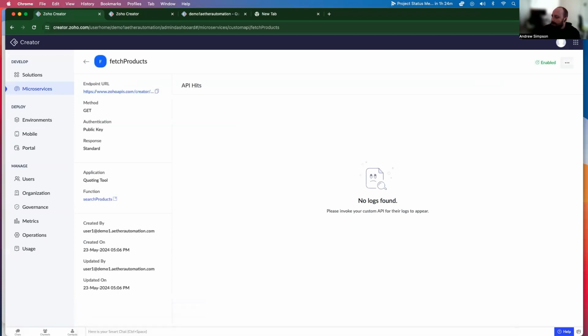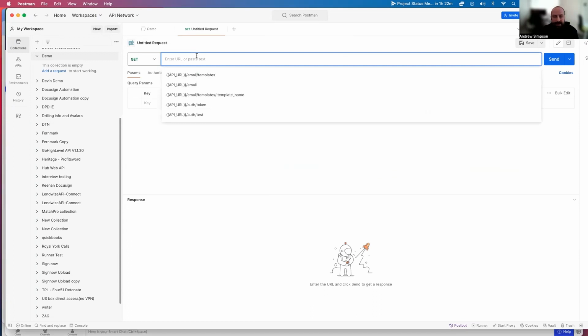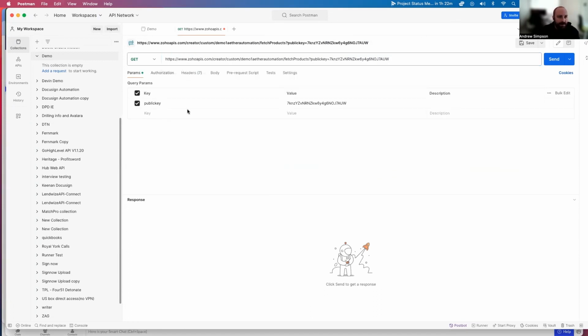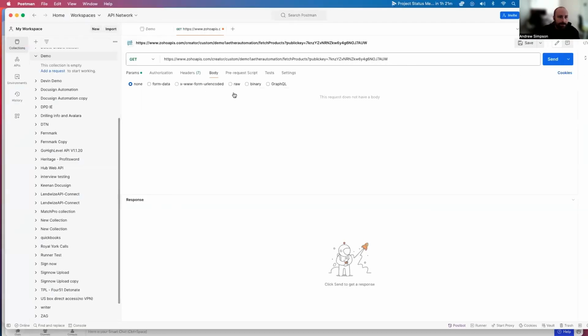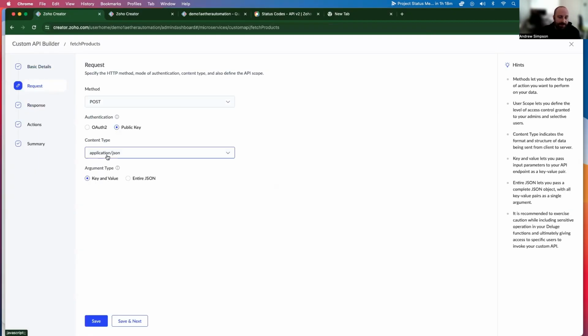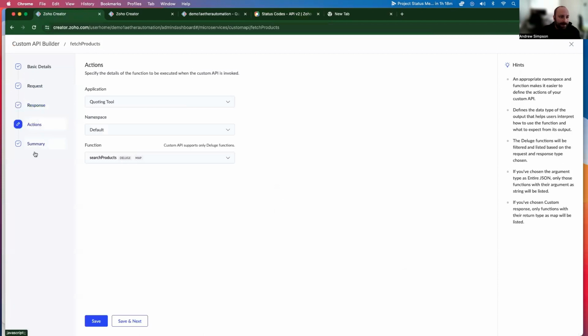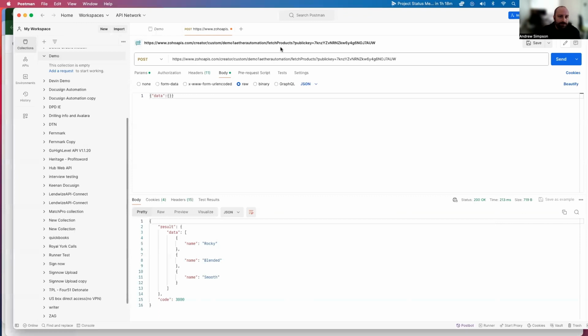Great. So now I'm going to open Postman and show you what this looks like. I'm going to paste in the URL. It automatically puts some stuff in the params. We have a GET request, and if I look here, it's enabled. I need to send in a map. Go to body, raw, post, public key, content type application JSON, and key and value, right? The rest is the same. And now in Postman, I've got my URL right here. My header is content type application JSON. My body is right here. And when I send it, I get the names back.